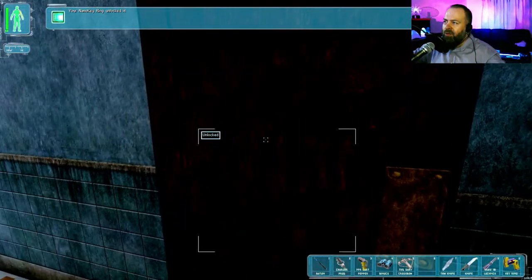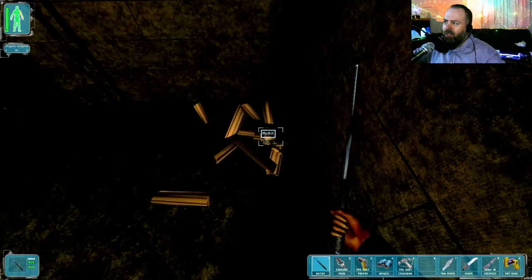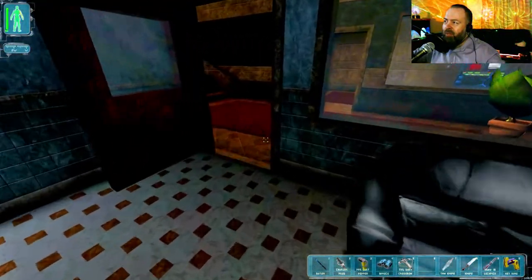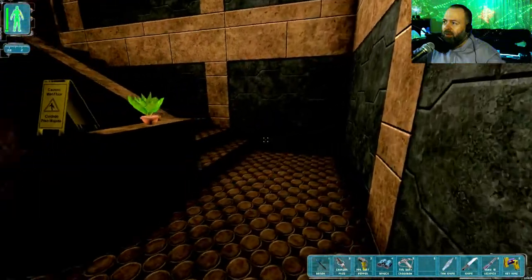Now that I've unlocked that door, let's break open these two crates and find two medkits that I can't carry because I'm full. I'm glad to be full on medkits. Surprising a bit maybe, but there we go. I guess that's it. There's nothing more. It's time to go. Let's go up the stairs and around the corner.